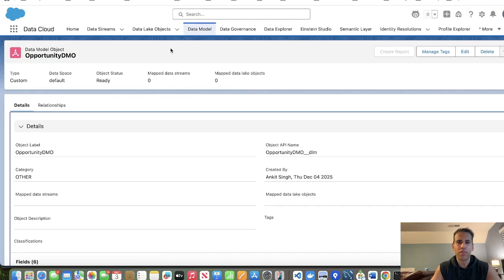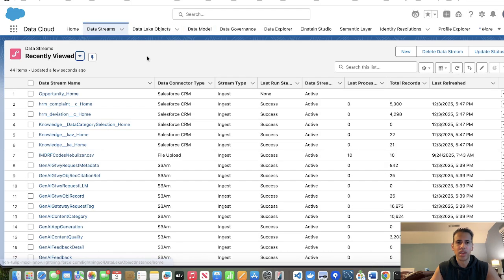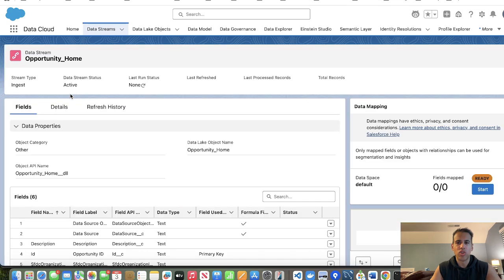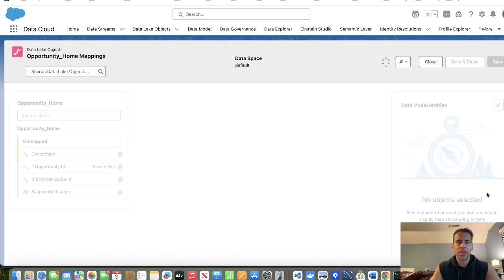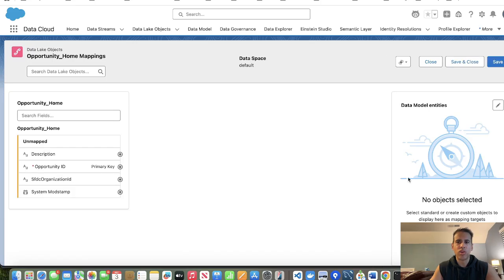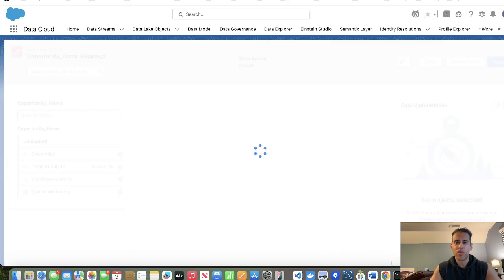To do the mapping, we'll go back into the data streams, and we'll select the opportunity home and click on the data mapping option on the right. So you click the start button on the right section. When you do that, you're going to see the fields from the DLO, but now we need to select what DMO we are going to map this to.